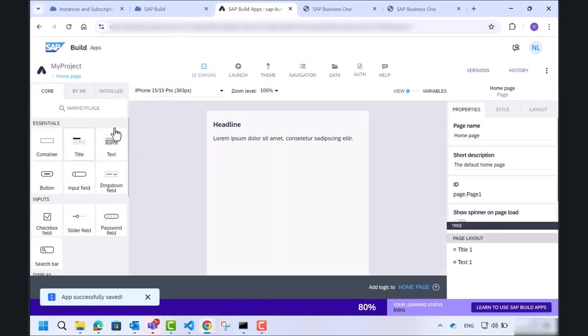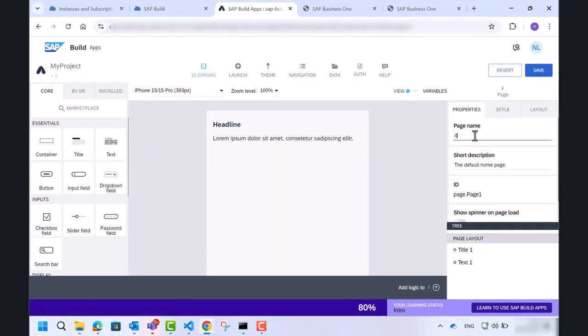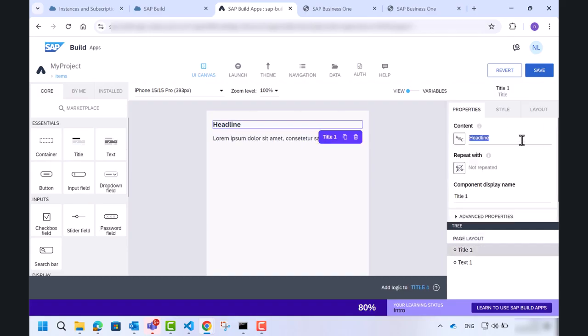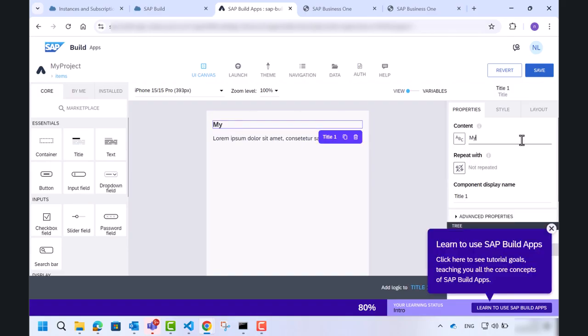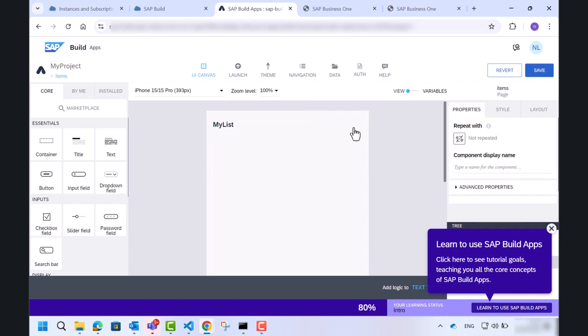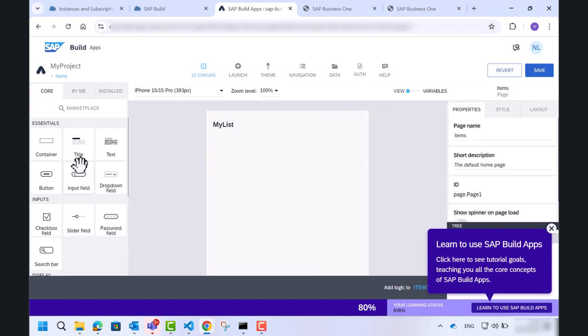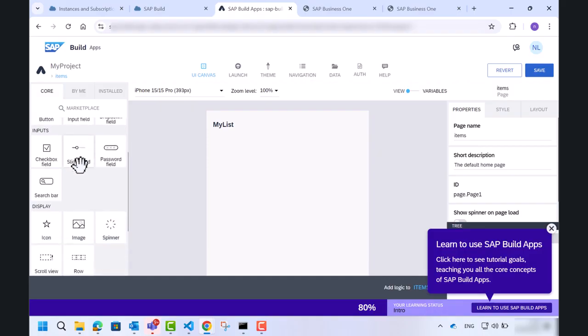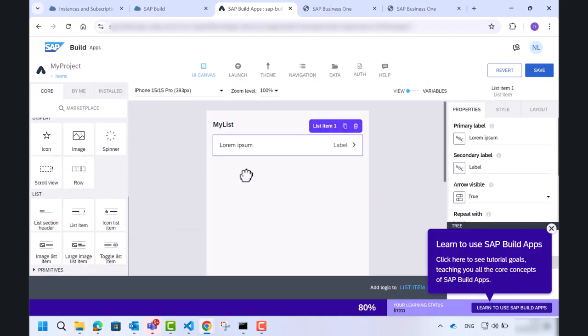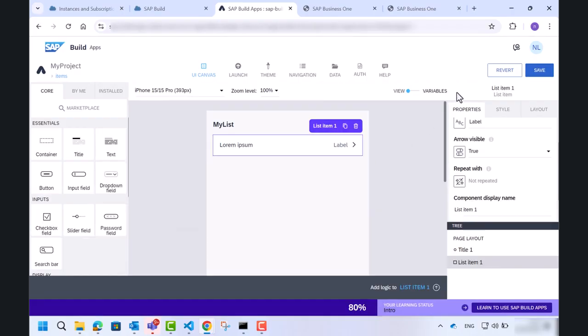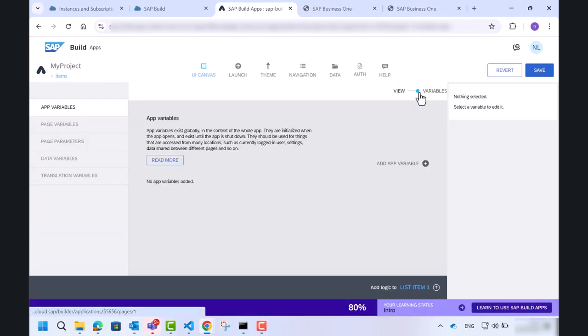So the next step is to design our page. The first thing to do is change the page name and the title. In the left menu, I will scroll down and choose the list items. I will change to variables and will define the data variables.